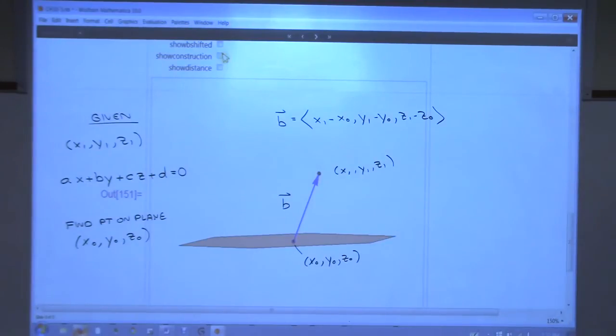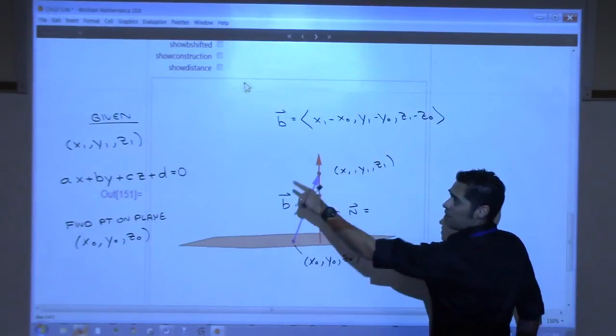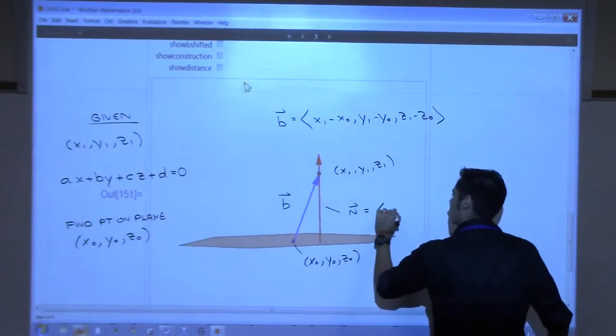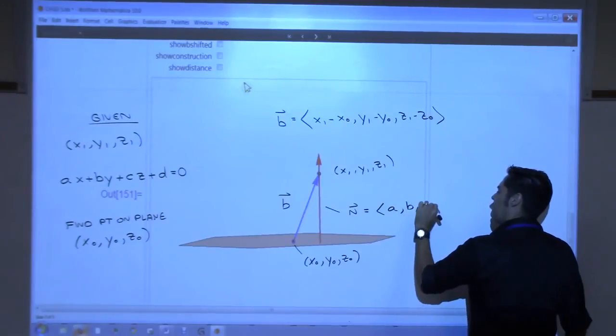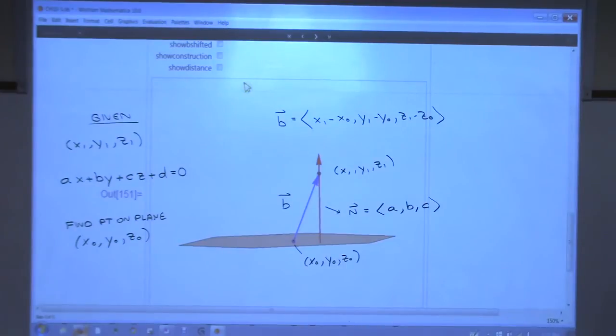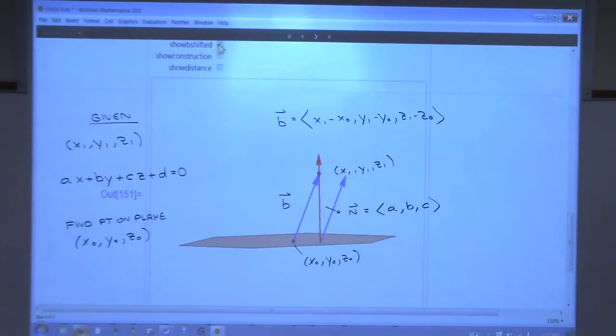And then we're going to shift, or look at, the normal. Here's the normal vector. Do you know what that normal vector is? This normal vector n is actually given by that equation over there, isn't it? It's a, b, c, the coefficients of x, y, z. Right? And then what we said we would do is shift the B vector over. So B hasn't changed, right? B is still the same vector. And then we're going to project it onto the red one.